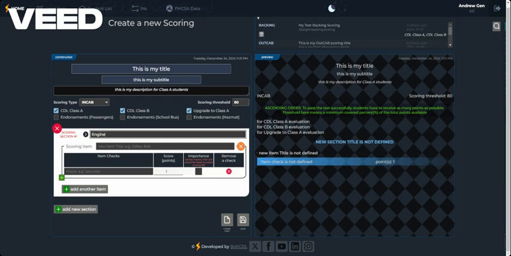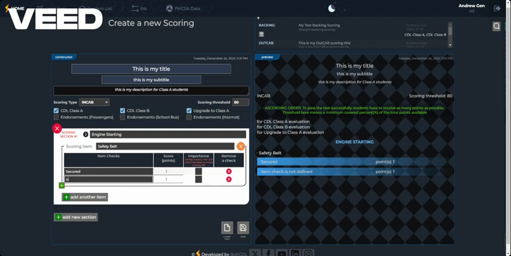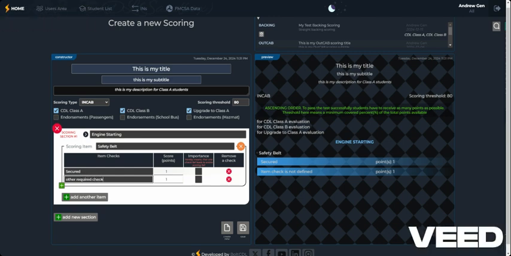Follow the next steps. 1. Create a new section with the title Engine Starting. 2. Create a new item, say, Safety Belt. 3. And just list the necessary actions of the student as an array of checks: latches, secured, cut, torn, frayed, adjust properly, and etc. A safety start is a part of the engine start section, so you can create another item named Safety Start inside the existing section, and then you can create a related list of the required checks such as set neutral, brakes set, clutch, press start, ABS light, and etc.